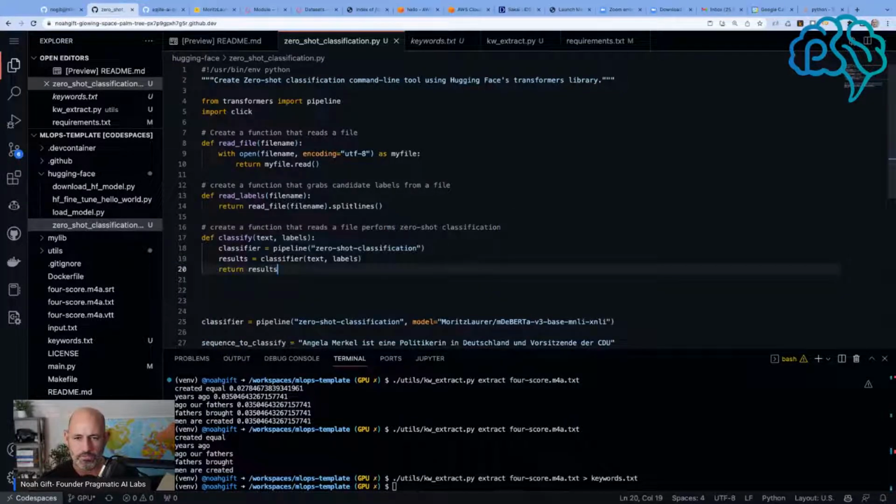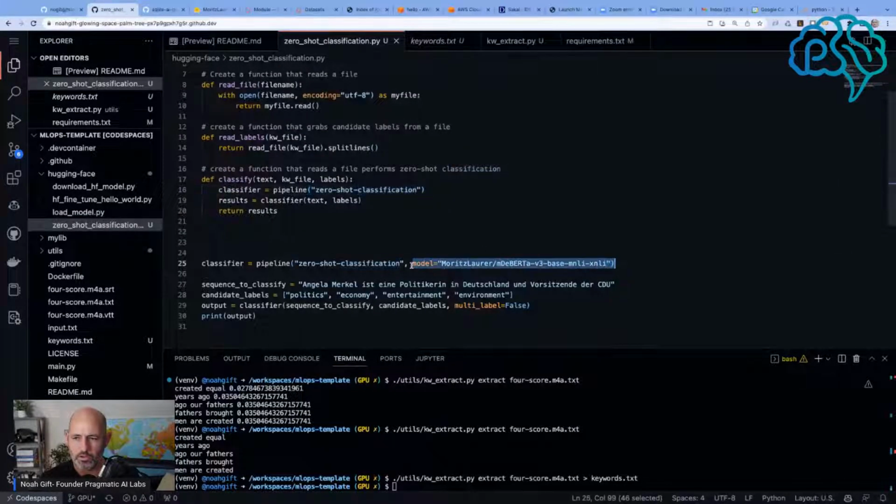So in this case, instead of just file name, this would be keyword file, text, keyword file, pipeline, and we're going to call this, and then we're going to say labels, model, and we're going to use this model like that. There we go.